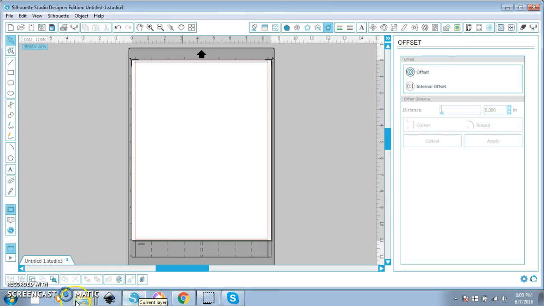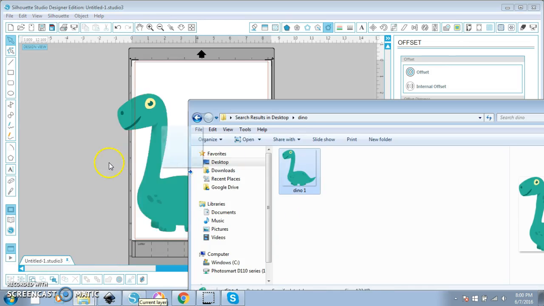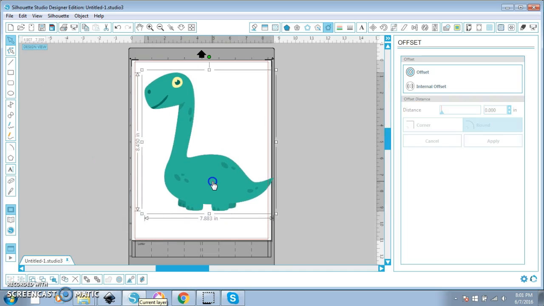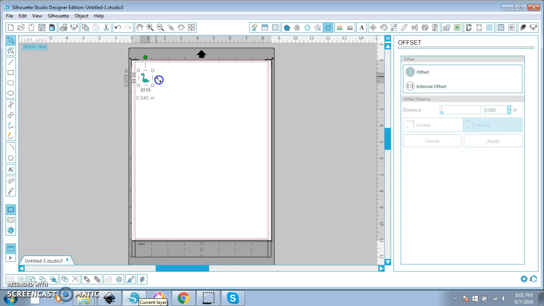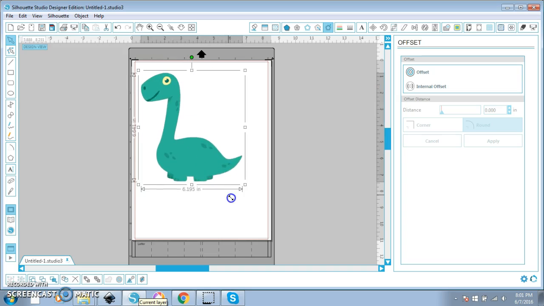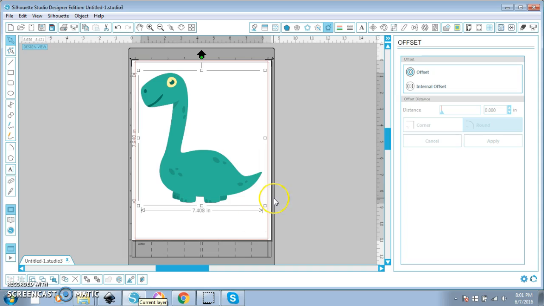I'm going to open up Silhouette Studio, and I'm going to drag this Dino over into Silhouette Studio. So you can make him smaller. For example, you can probably make him 1 inch. It depends on how you want to see him in your planner or what kind of design you're going for. For this, I'm going to make him bigger just so we don't have to zoom in.